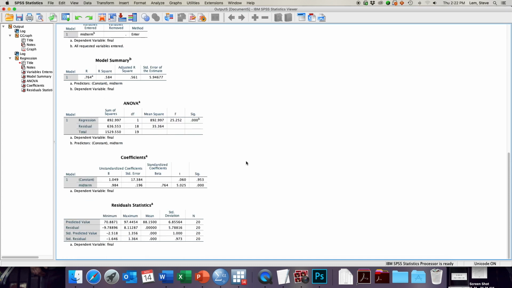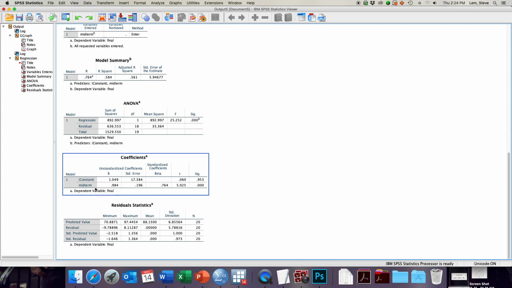So the real meat of the regression analysis, so to speak, appears in the coefficient table. The coefficient table has in our model two lines. The first row represents the y-intercept, which is called the constant in SPSS. And then you have your variable that you've entered, which is midterm. If you're ever in question of whether you entered the variables in the right order, it'll say "a. Dependent variable is the final exam." So here, looking at the rows, our first column are our actual estimates of those values. Where it says unstandardized coefficient B, for the constant, this is our estimate of the y-intercept, or alpha. So 1.049 is our y-intercept, and then our slope for our variable midterm is 0.984.